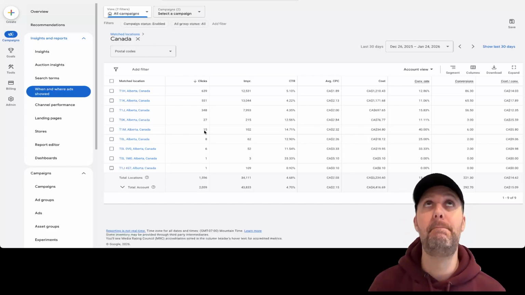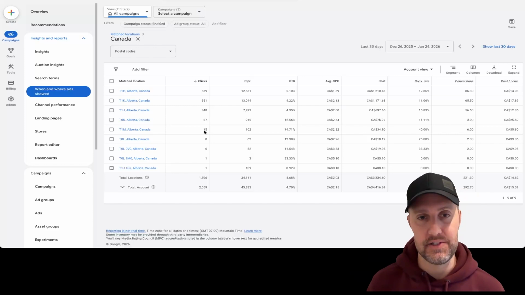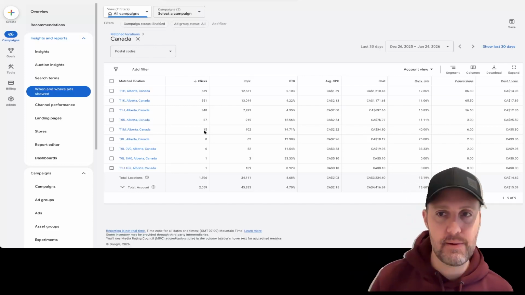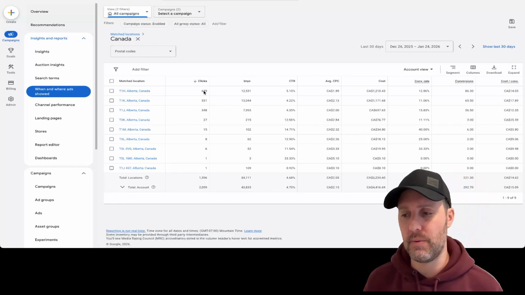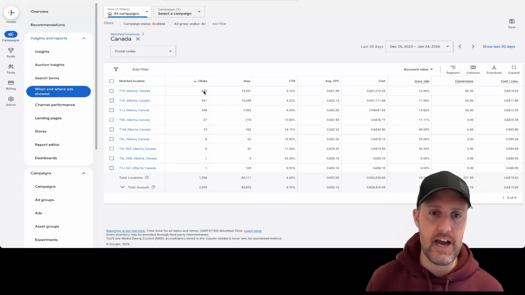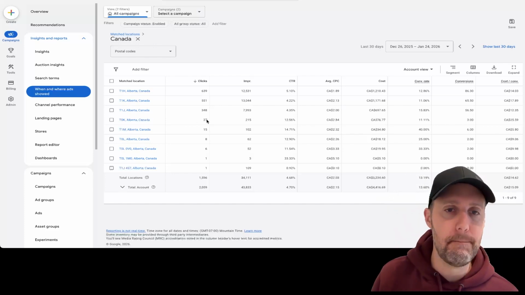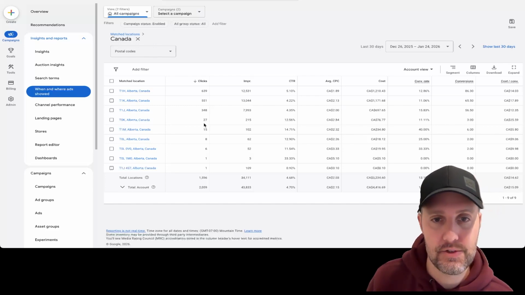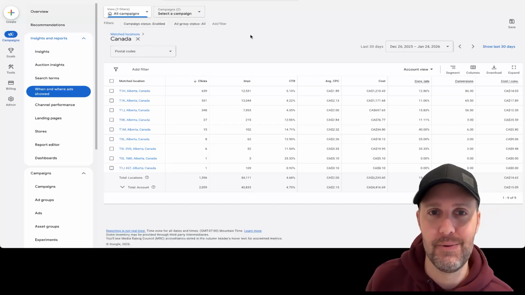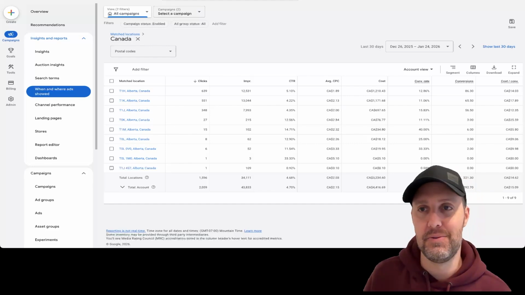That's the bare minimum, and even then that's probably not statistically significant, but for some accounts like this one, this isn't a really high volume account. We still need to make decisions based on the data that we have available. But I think the minimum threshold for making a sensible decision is 100 clicks, just for clarification. Okay, we'll see you in the next module.